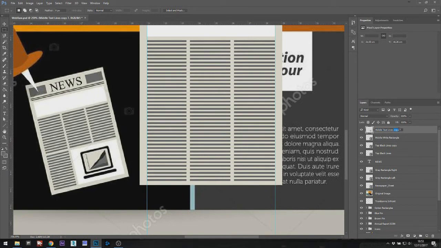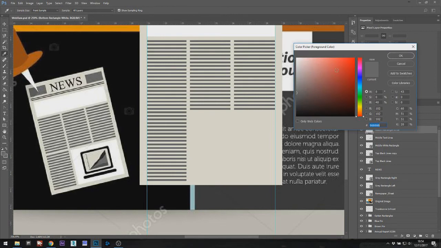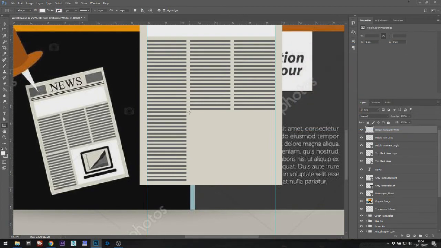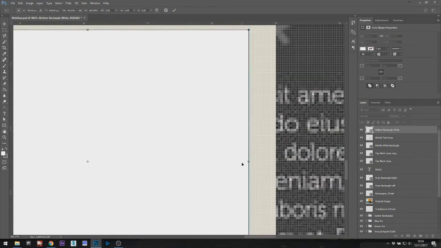Now we can just rename it properly and go over and create a selection rectangle and remove some of the lines. We can remove somewhere around this much. It should be fine. We can delete it. Now we need to create a new layer and name it bottom rectangle white, and we go over the rectangle tool and we make it white. Then you just create it somewhere here all the way to the bottom. All right, now you can adjust it to be just right on the spot.